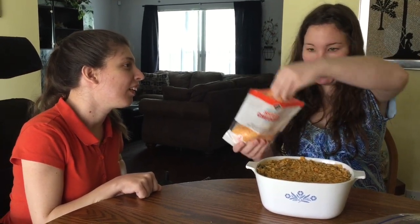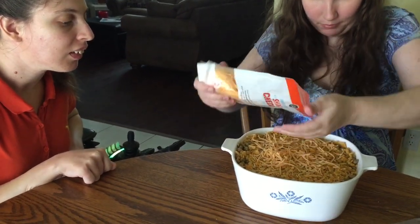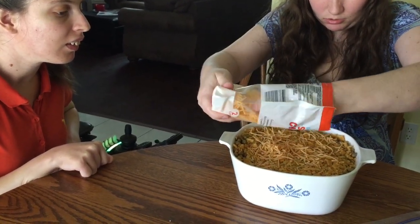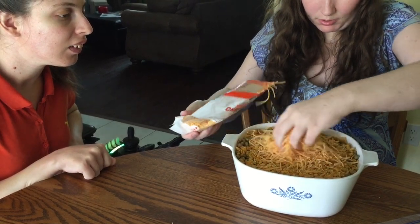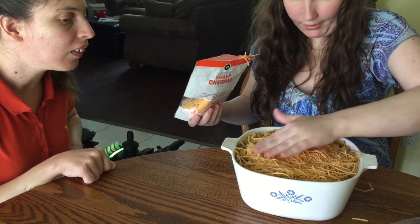Now our favorite part. We've got some sharp cheddar cheese here. We're just going to sprinkle a little bit on the top. That should be good. And just spread a nice layer.